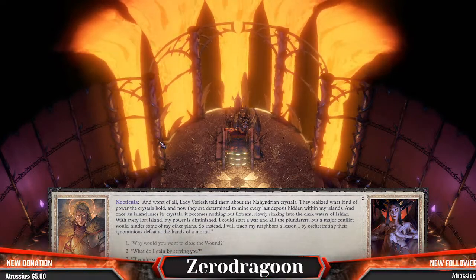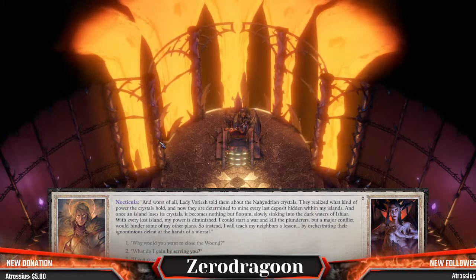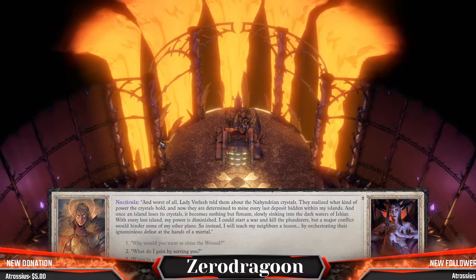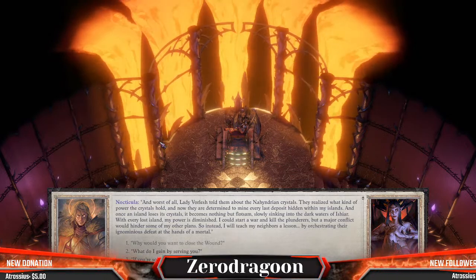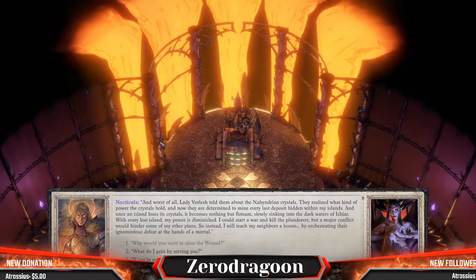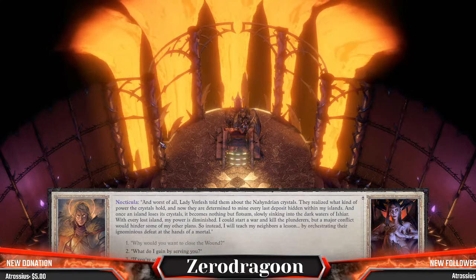They realized what kind of power the crystals hold, and now they are determined to mine every last deposit hidden within my islands. And once an island loses its crystals, it becomes nothing but flotsam, slowly sinking into the dark waters of Ishio.